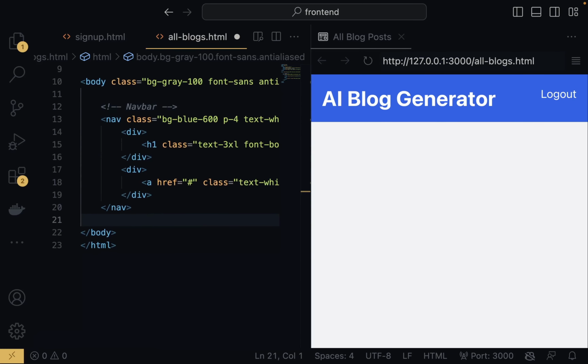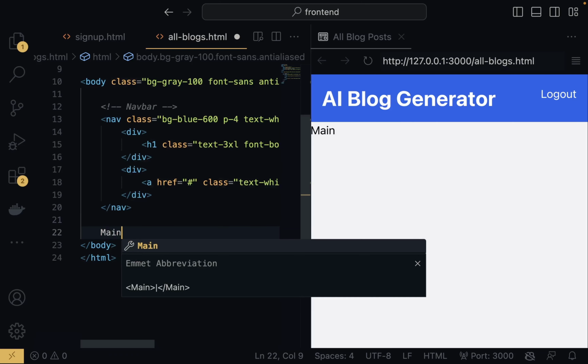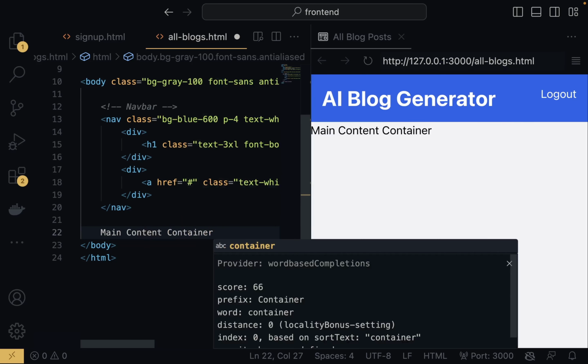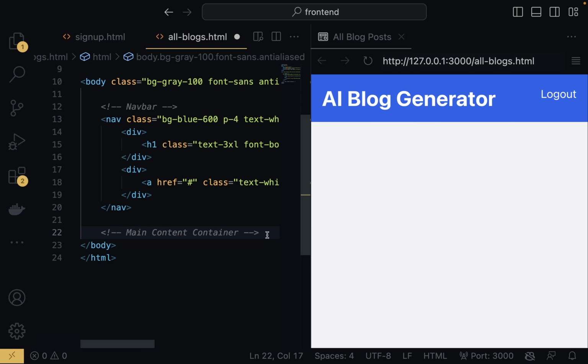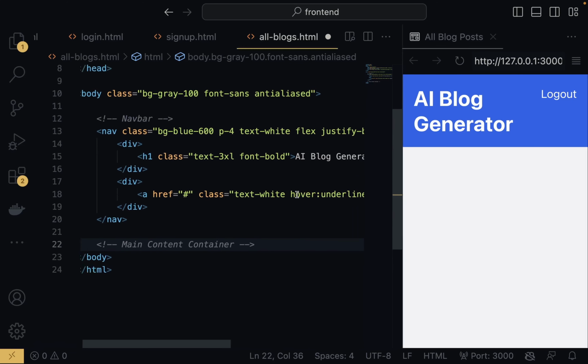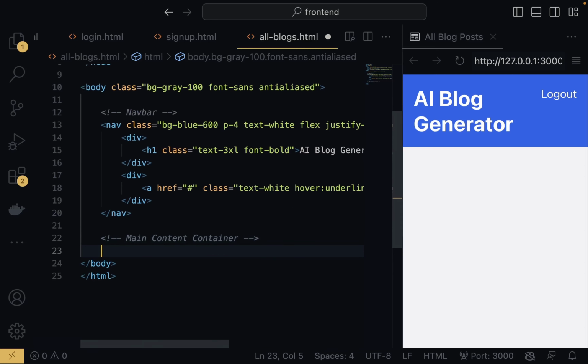Now the next thing I want to do is to create a main container. So right here I'm just going to type main content container. Just going to comment that out, as this is just a comment. And let me decrease this a little bit so that we can have space to see the actual code. And right here, what I'm going to do is have a div tag.